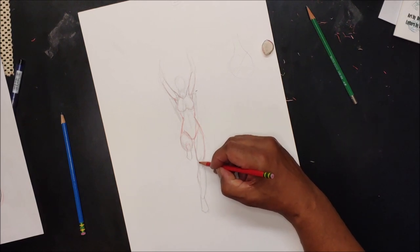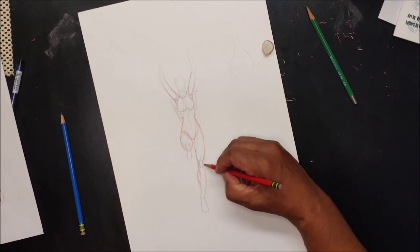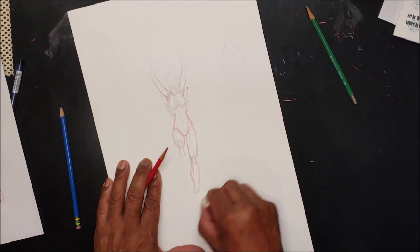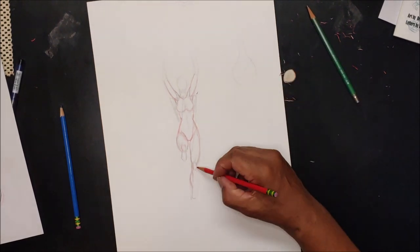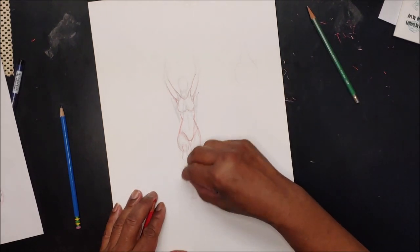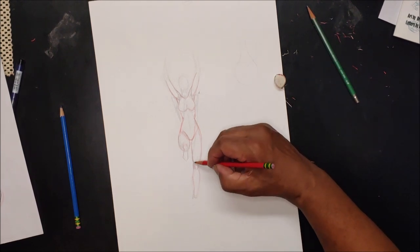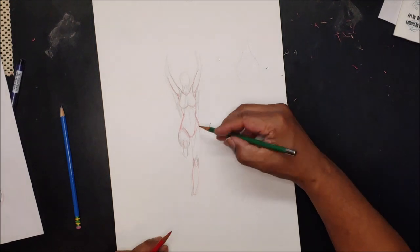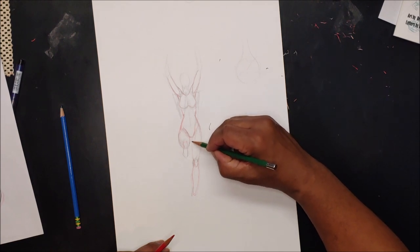Small knee, little space between there, keep it round, and probably end it right there. I'm going to make that even smaller. You get so used to drawing men that naturally your females start to look more like men as well. So I will keep this one round, and I will bring this in a little more.